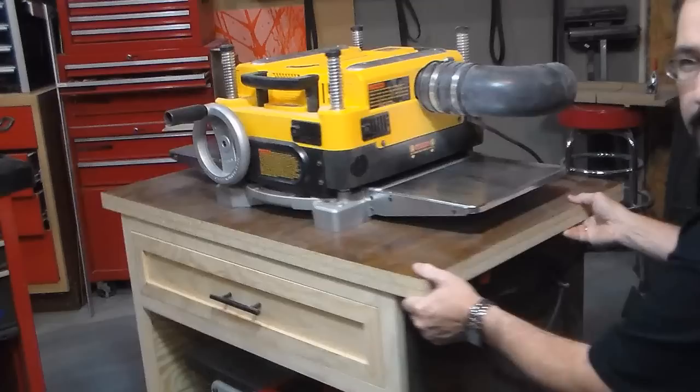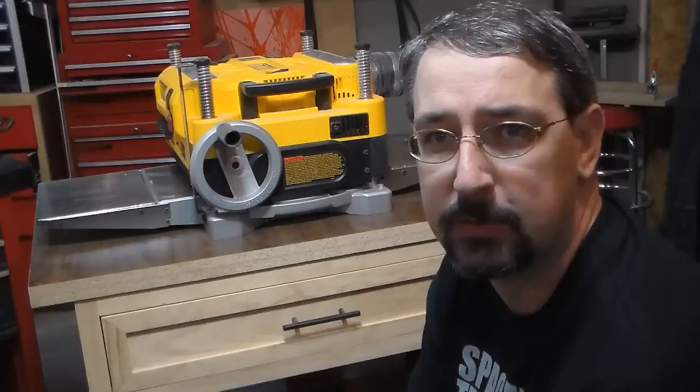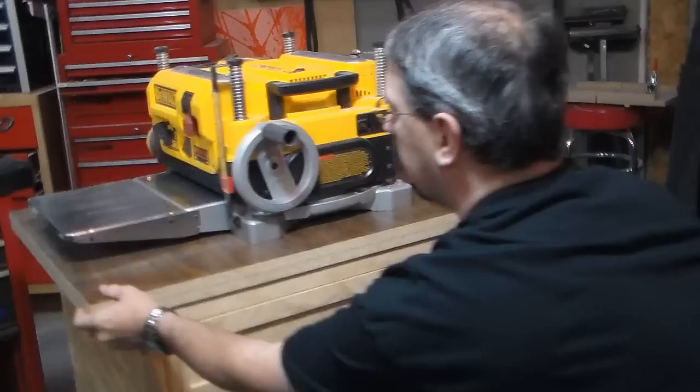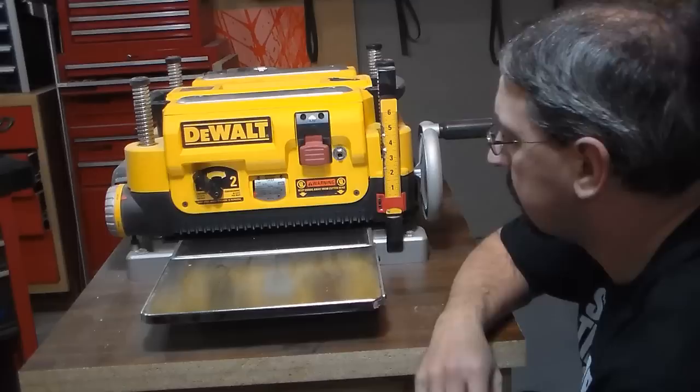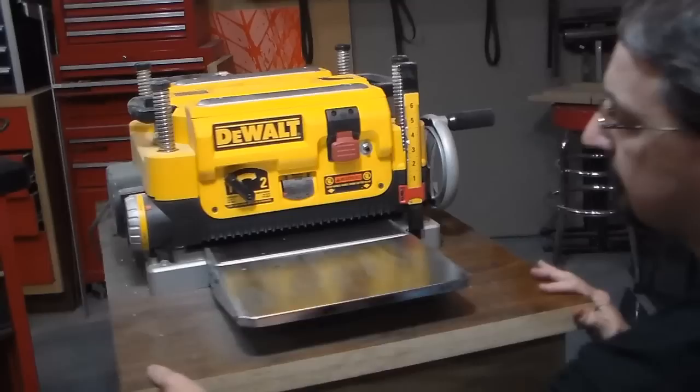The first mobile cart I got is my planer. You've seen me use this a few times. It's a DeWalt 12-inch planer. It has two cutting blades on it and two speeds on it. The planer itself works very well. The only thing I regret about this planer is I should have bought the one with three blades on it. I think it would give me a little bit better cut and cut a little bit faster.